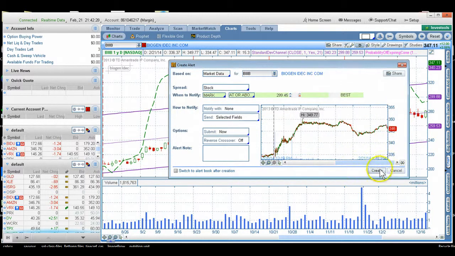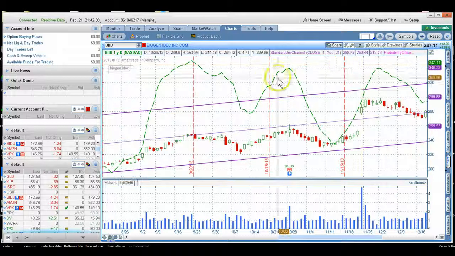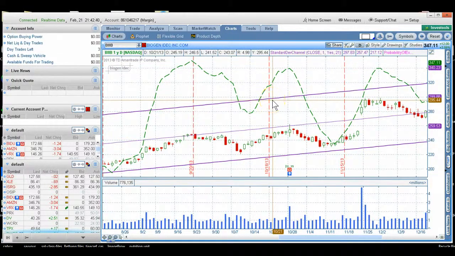And then before you create it, you could also share this using the same share button and send that off to someone else. So I haven't found all the areas that you can share on this site. I haven't looked that closely, but I'm sure that they've tucked away that little share feature in lots of different places.